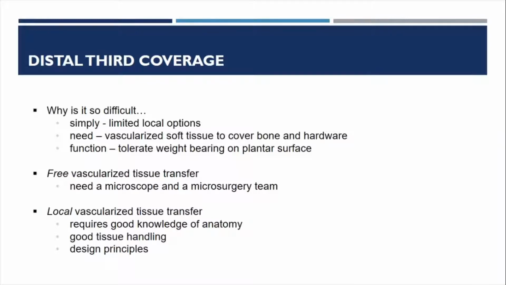bearing. Microsurgical tissue transfer has greatly increased our options for soft tissue coverage. However, this requires highly specialized and expensive equipment and specialized training. Despite the difficulty, coverage of these defects with local vascularized tissue is possible in many circumstances, as long as one has a good knowledge of the anatomy as well as a good knowledge of fundamental flap design principles.